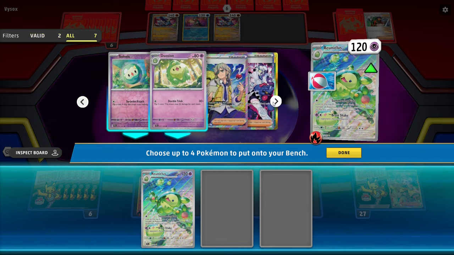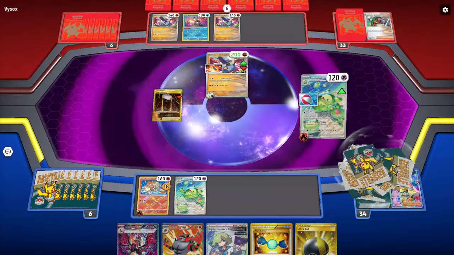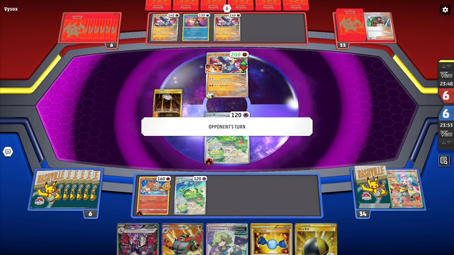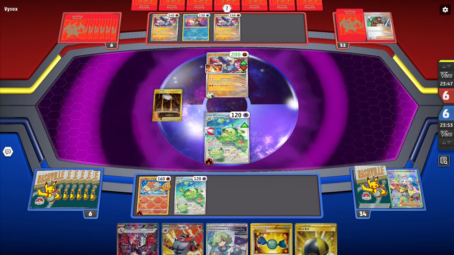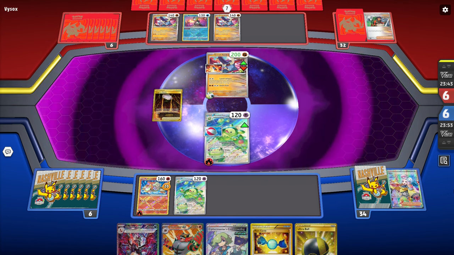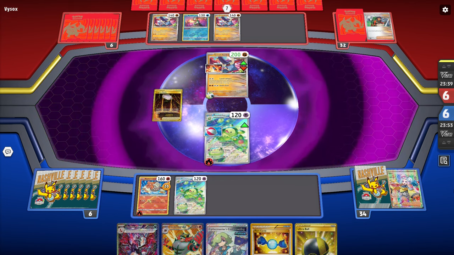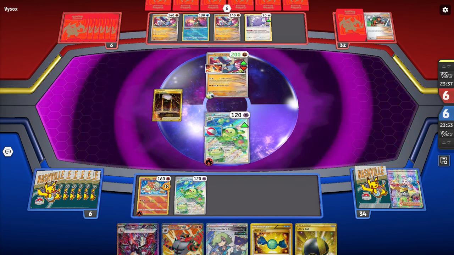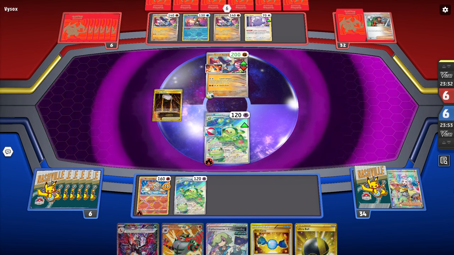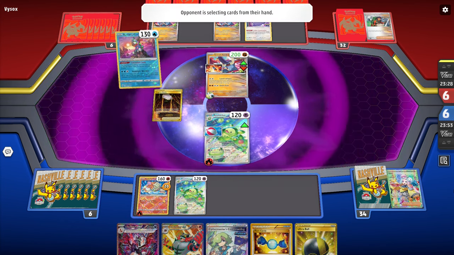What we can do is we can just get another Reuniclus here and put it on the bench just in case. And then next turn we can Codebreaking for hopefully something else. So this is definitely the downside of the deck. What happens is if you accidentally draw the stage 2 cards, there's not really a good way of putting them back into the deck, because you have to Iono and then you have to Codebreaking again, and that takes a lot of time.